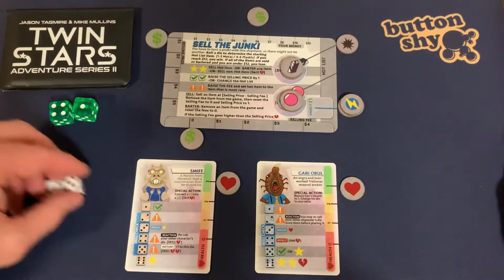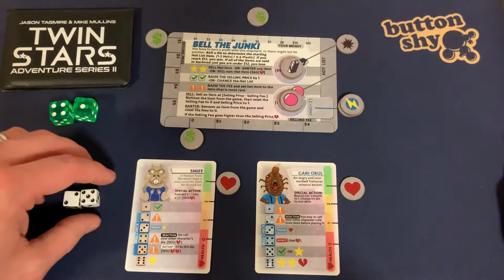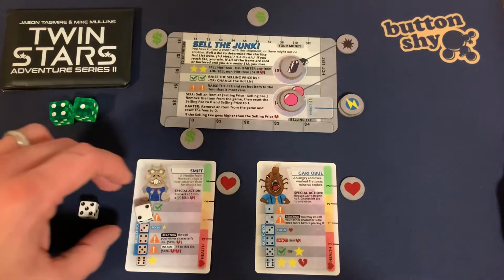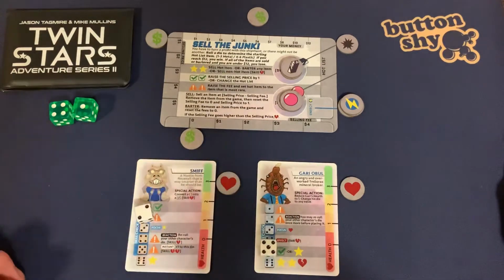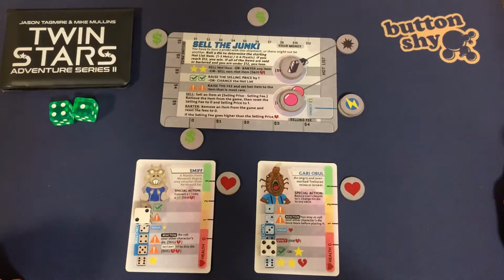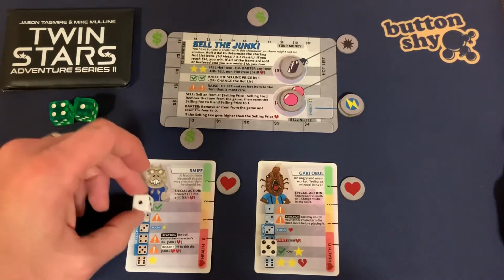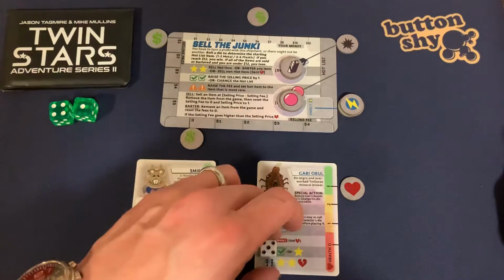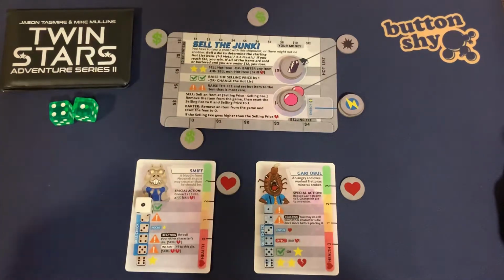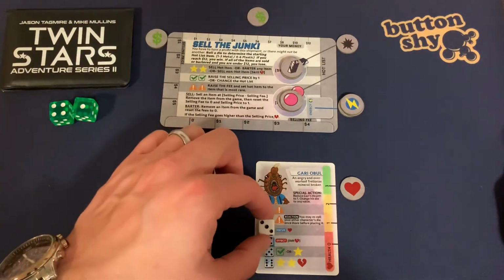So a 5 and a 2. I'm not going to put the 2 on here for the exclamation mark and the 5 here. Doesn't really matter which one I choose of those. I won't choose either of them. So I'm going to reduce Smith down to 1 and re-roll Gary's. Take Gary's one into hand. So this is on the focus.